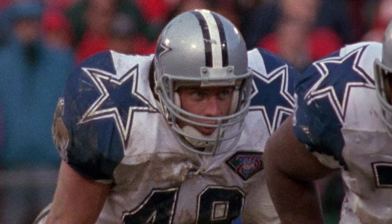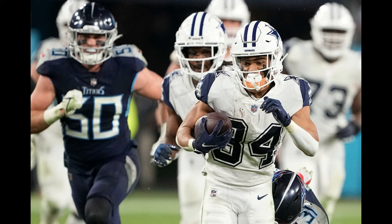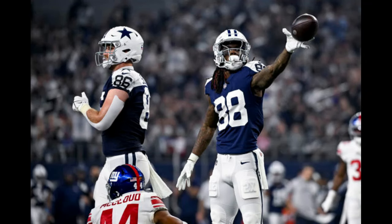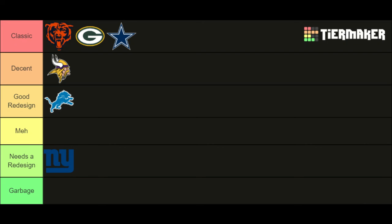Both jerseys are paired with their metallic silver helmet, which — like it or not — is iconic and recognizable throughout the globe. Their color rush, originally introduced in 2015, is meant to be a throwback to the white jerseys the team wore in 1994, and it is better than that 90s version by virtue that the stars aren't cartoonishly large. Since 2022 they've paired this with their alternate white helmet — this has grown on me over the years. Their 1960 throwbacks made a comeback in 2022 and have been worn on Thanksgiving since — thank god, because this has always been a sweet look. Overall, compared to how I felt about them last year, the Cowboys have been promoted to classic, but they need to cut the superstitious bullcrap about the blue jersey.